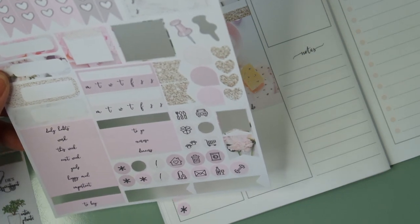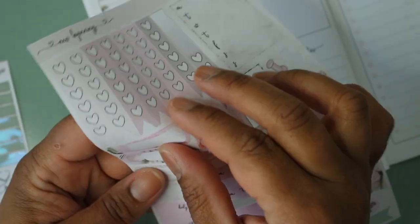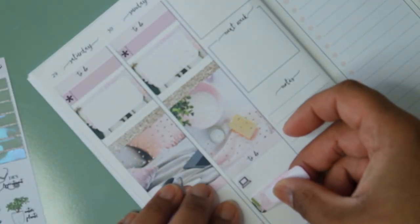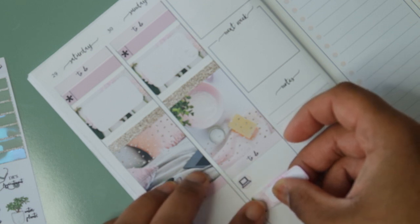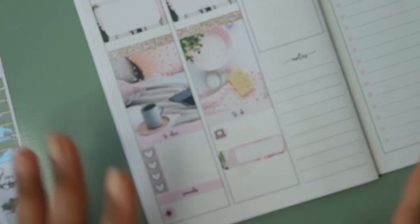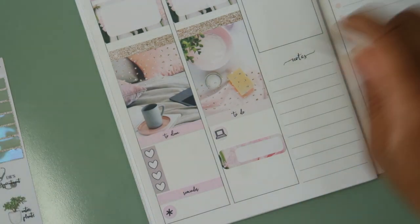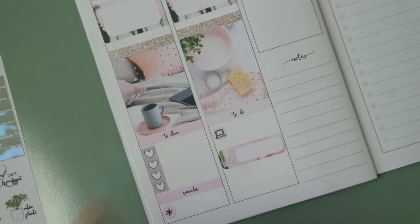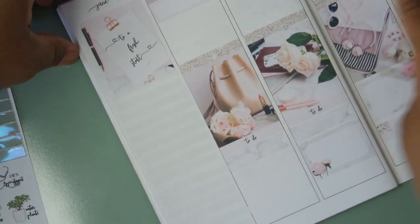I know that may sound so, who cares? But for me, I really want to start using my planner the way it's meant to be used. I think a lot of times, and I'm sure I'm not the only one, but I will speak for myself, we decorate it, we make these plans, we're like, this is what's going to happen, and then we think that we can remember everything and don't ever refer back to this. And I want to stop doing that. I don't want to do that anymore. So, all right, this may be filled in, we're not sure yet. Actually, there'll be stuff to fill that in.